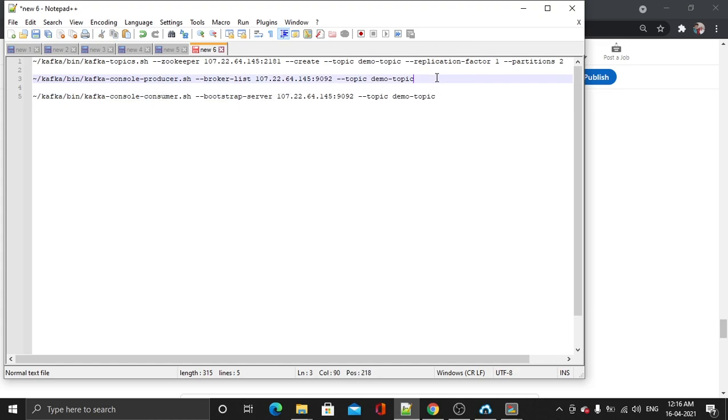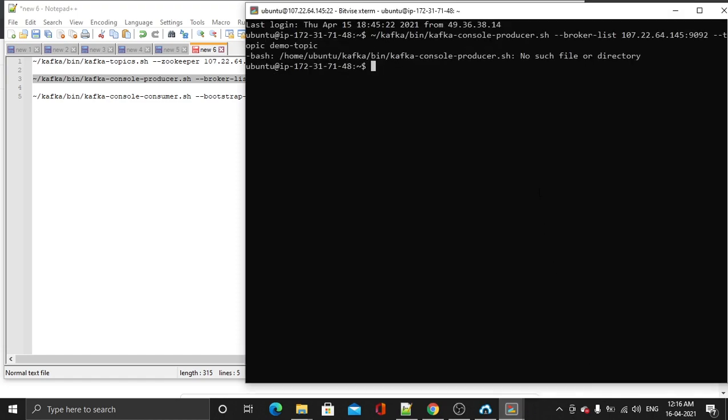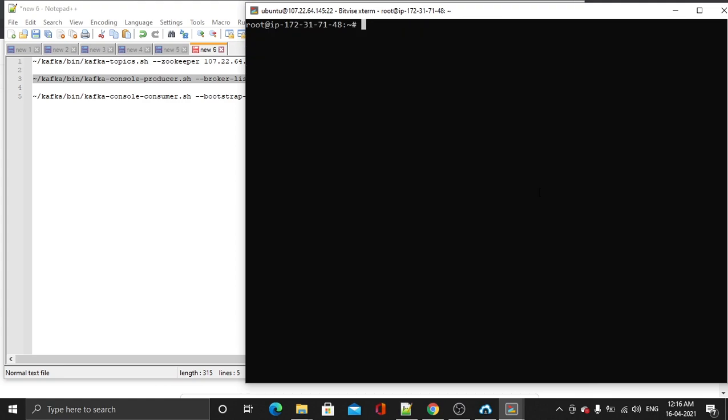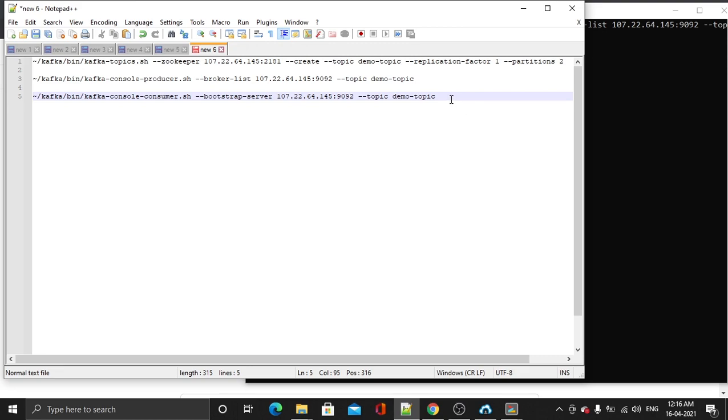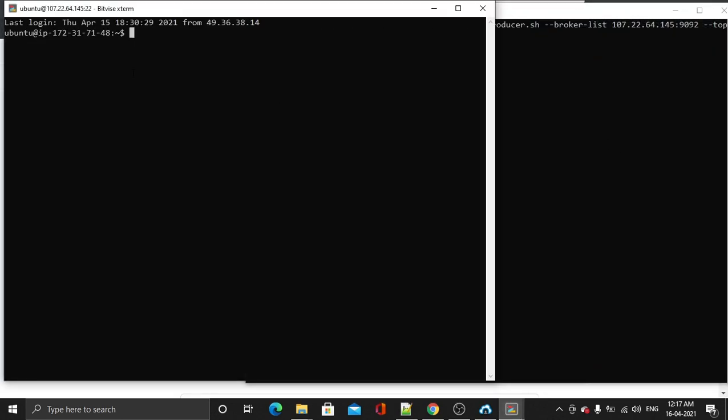Now in one window, let's configure the producer. Let's see this window. Let's configure the producer. Okay, we have to get into root. My bad. So now this is our producer, and in the other we have to configure the consumer.